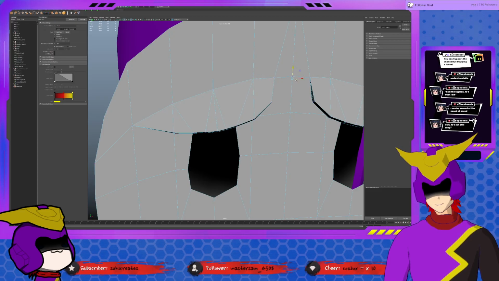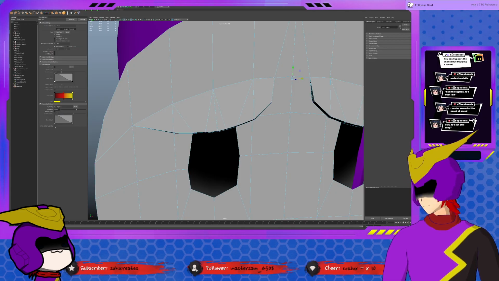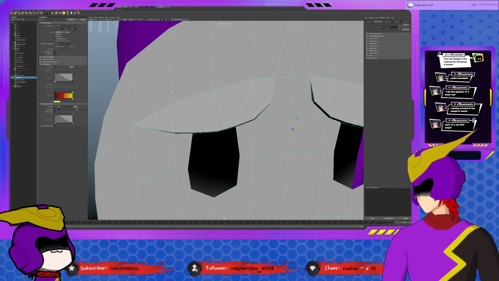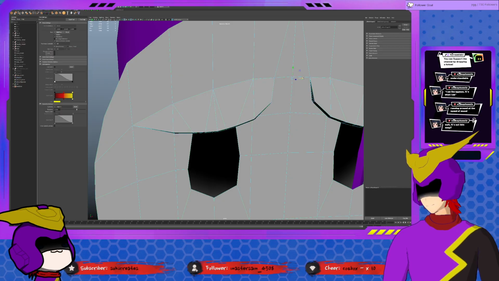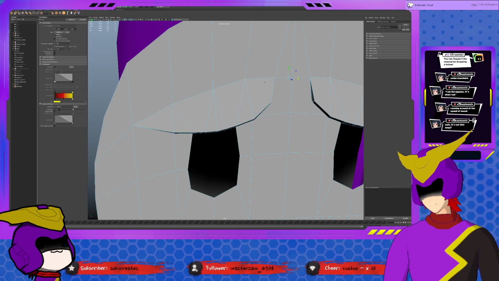I can only go up and down, forward and back, but not left to right. Curve seam has to be turned on.